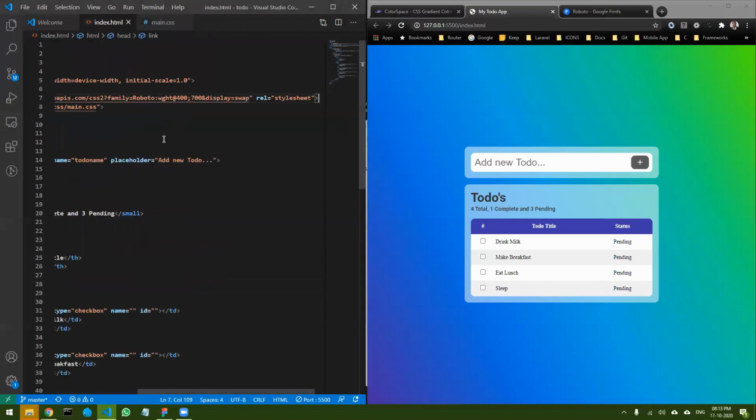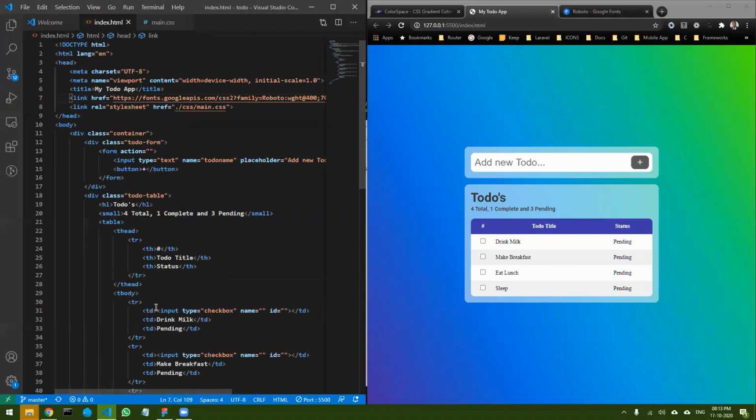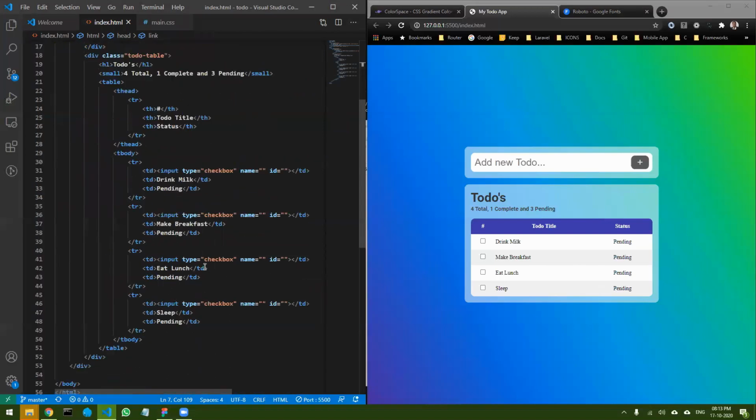First let us go to our markup and take any one of the elements. Let's say eat lunch. Let's say we have completed eat lunch. So what I'm going to do is add a class over here called, let's call it complete. Okay, so whenever any task is complete, that particular row will have a class called complete.